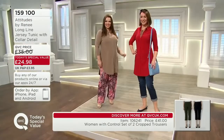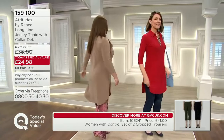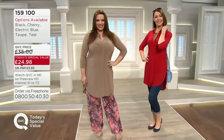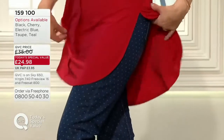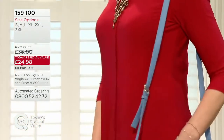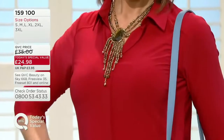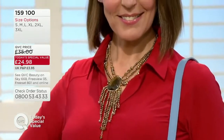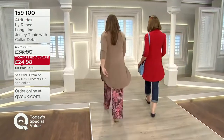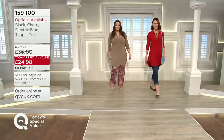Look at how crisp and wonderful she looks with my new Women Control Boyfriend Duck jeans. Love those. I wanted to bring the whole kitten caboodle here. We've got lots tonight — it's worth staying with us because we've got the trousers coming up very shortly. Those jeans we'll be seeing in about six minutes. Go online because the jewellery is also available — all the stunning pieces. You're dressing us from head to toe. It's the wardrobe collection. Over 2,000 of today's special value has gone.